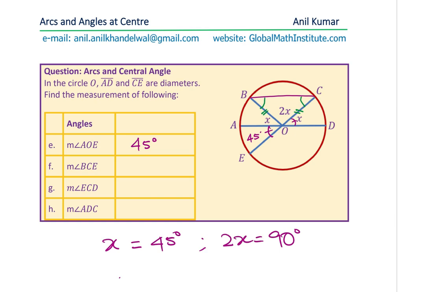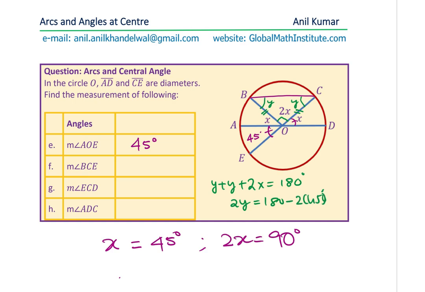So, in this particular case, we know that here we have 90 degrees. So, the other two angles, sum should be 90 degrees, right? So let us say these angles are y and y. Because they are isosceles triangle, they have to be same, right? So y plus 2x is equal to 180 degrees. 2y equals 180 minus 2 times 45, which is 90 degrees.